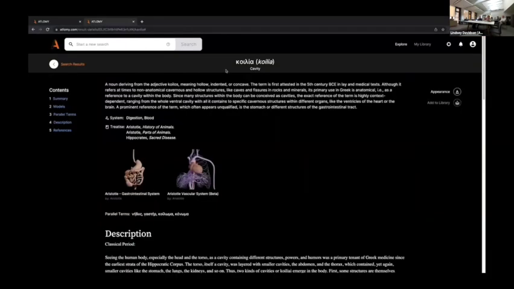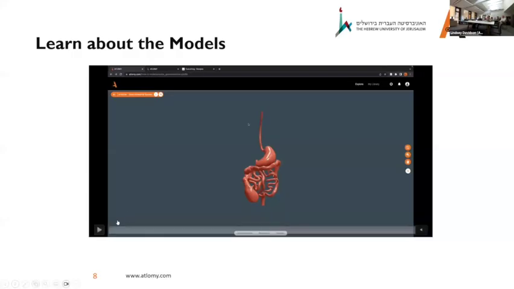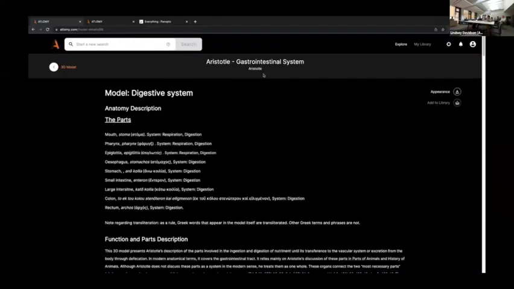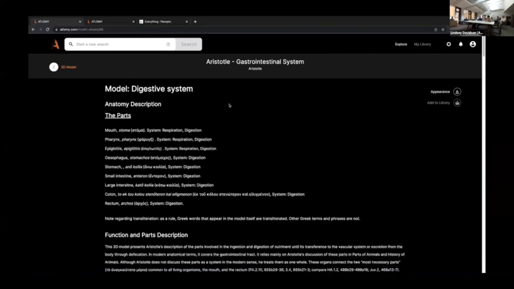In addition, you can also visit the model pages by clicking on the info icon. Here you are seeing the model page of the model on Aristotle's gastrointestinal system.